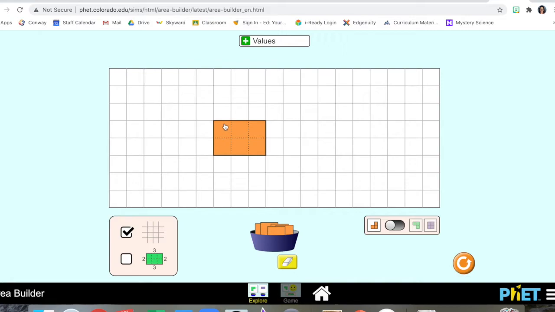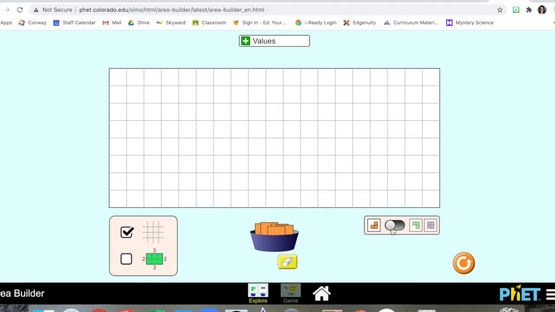Remember, the squares have to be matched up along the edges with no gaps. For example, oh, do you see it won't even let me do it? I can't put a square right here because it wouldn't be part of the shape. It has to match with the one next to it and have no gaps. The erase button gets rid of everything that I've just done.